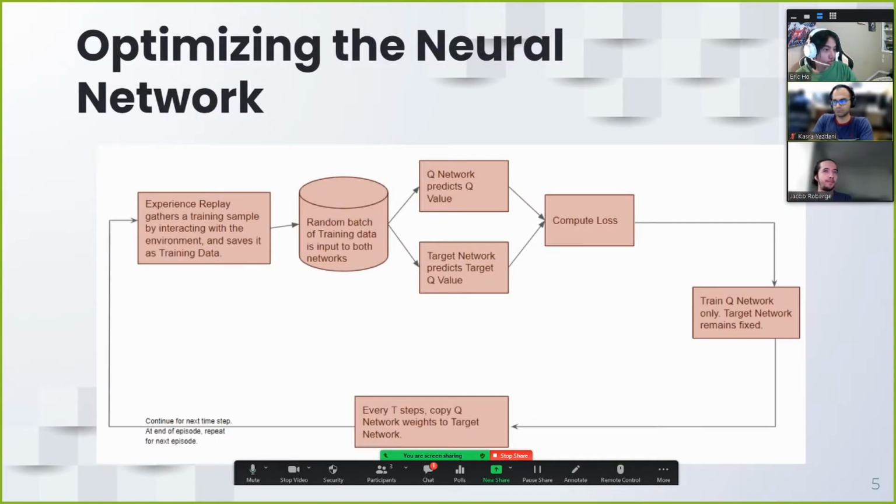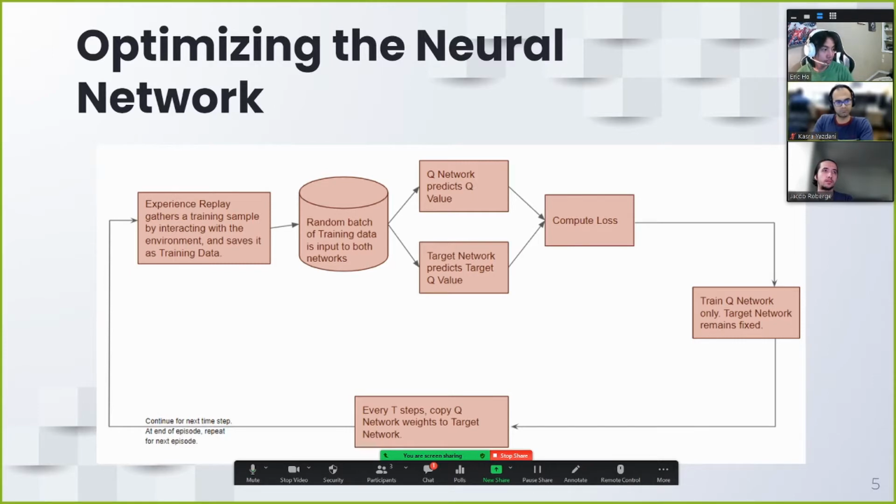So to optimize the neural network, we first have to store an experience replay that will contain states, rewards, actions, and Q values from the environment. This experience replay is vital for training, but cannot hold all past data since it will take up too much memory. And we will use two identical neural networks in architecture, but with different weights. One to predict the Q values, and another to predict the target Q value, i.e. labeling the data.